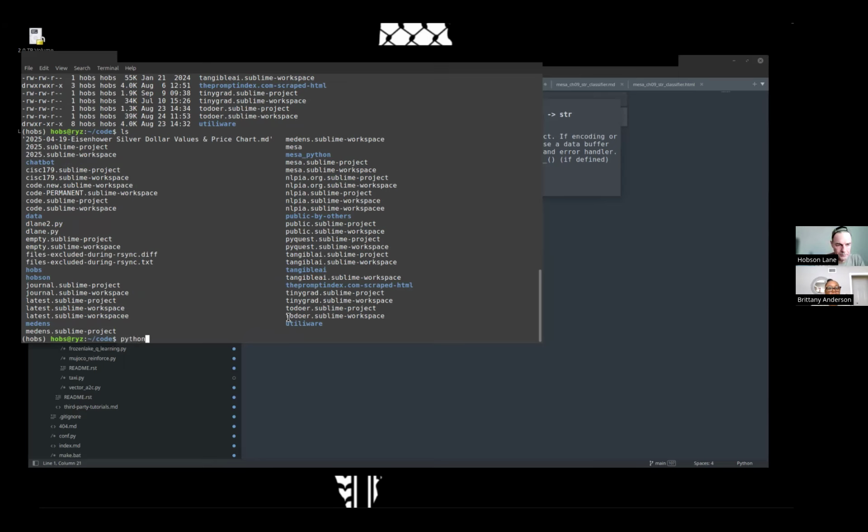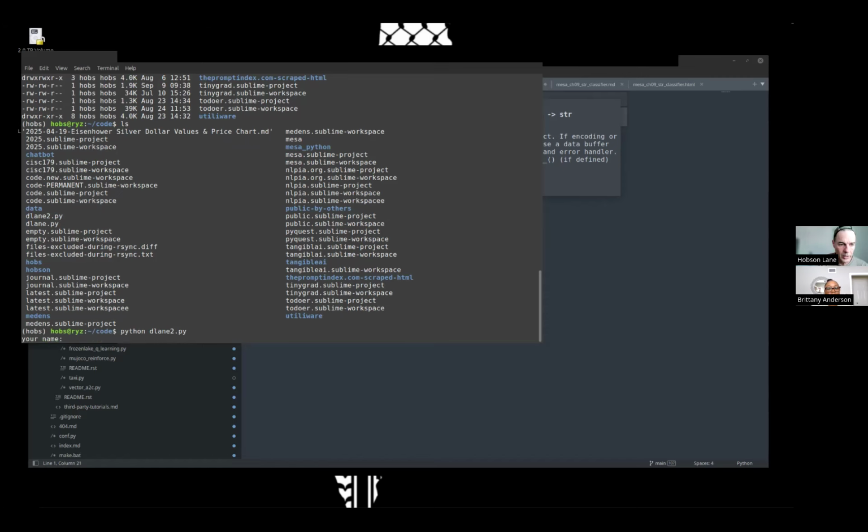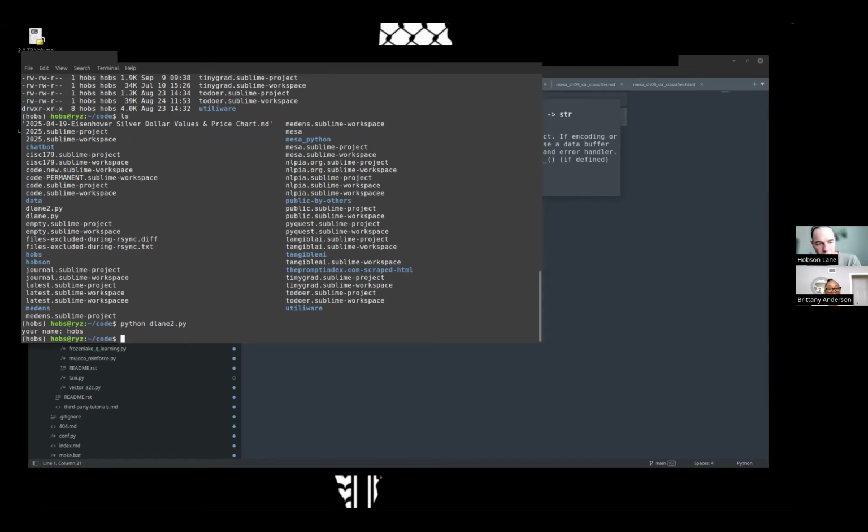So I'm going to run dlane 2, and then we'll actually run dlane 1 just to see. It's asking for my name. I didn't do anything with that name, so nothing happens, and so that's my first Python program that I ran.